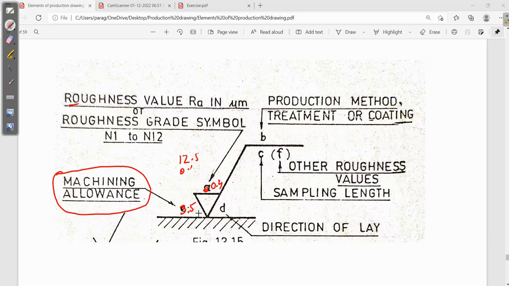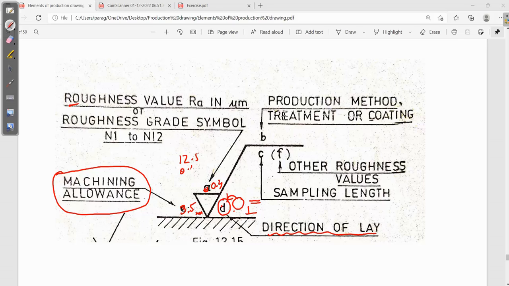So this is micrometer, so this is in mm. Now next is this D. Okay, so direction of lay, that particular symbol you have to put. Suppose lay is parallel lay, or circular lay. Suppose if you are performing a facing operation on a shaft, that time that particular symbol you have to mention here. Circular lay, parallel lay, or perpendicular lay. So all these symbols you have to mention at this position.